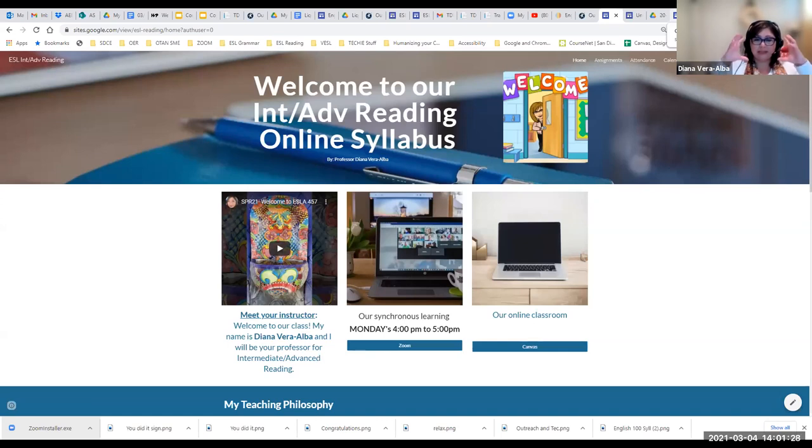So to them, the Liquid Syllabus exists there in Canvas. But for you, the teacher that's creating it, you know that it's a site outside of Canvas. The reason why I have these buttons here is because the student still thinks they're in Canvas, but if they want to go back to Canvas, if they happen to click on the Liquid Syllabus button on my Canvas homepage, they can easily toggle back to Canvas by going here. So that's why I have that button there.